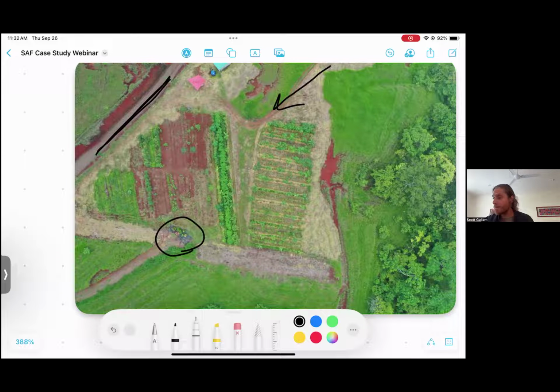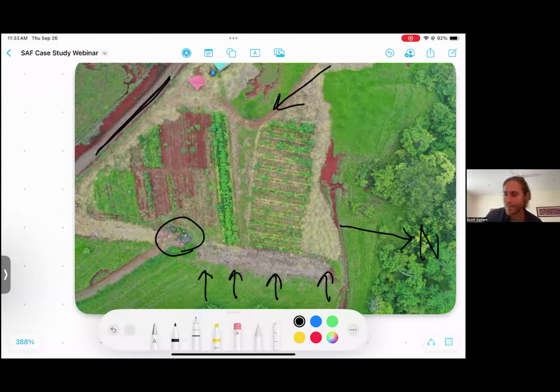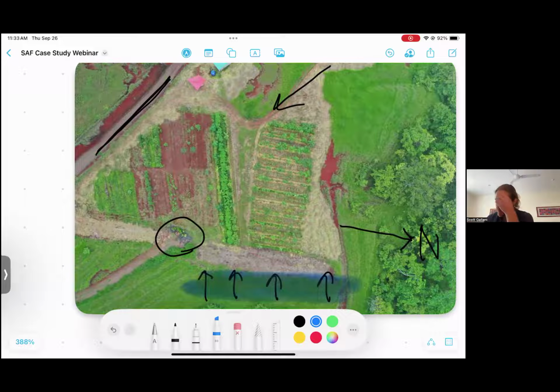The other main component from a site analysis perspective here, and we're going to see the examples of this, is that we have these really strong winds coming in from this direction. North is over here. Javi, correct me if I'm wrong about anything, but I think I've got it. The winds in particular are really problematic for us, and we're going to see the implication of that on the plant growth. It's kind of interesting.